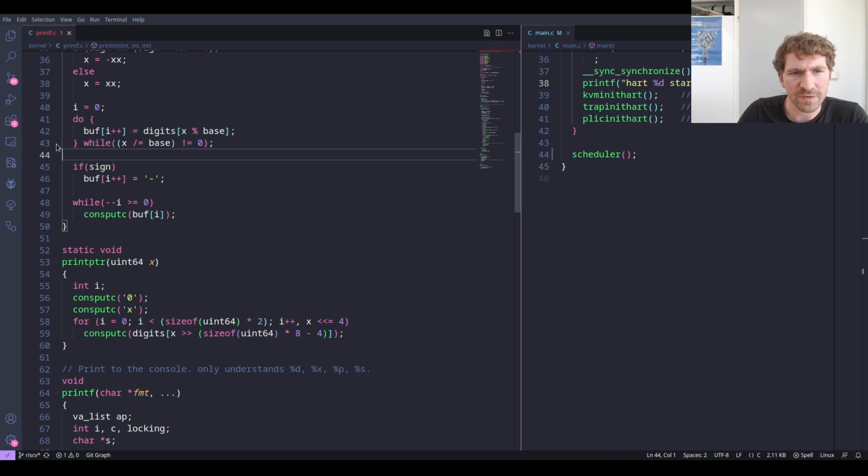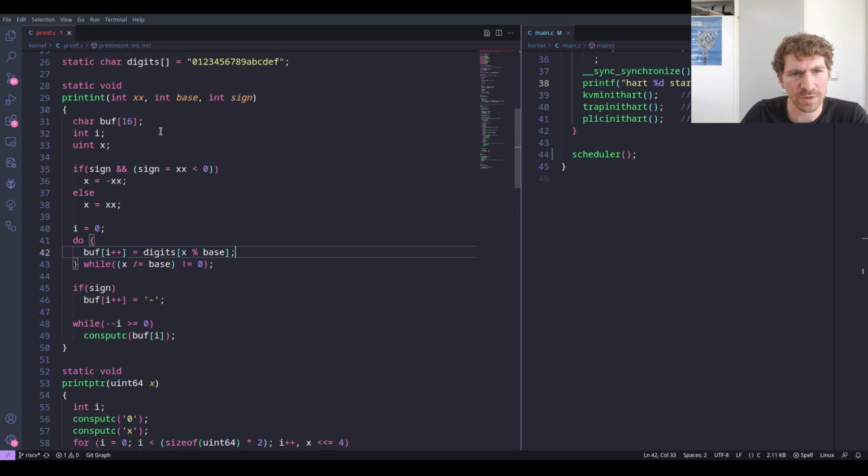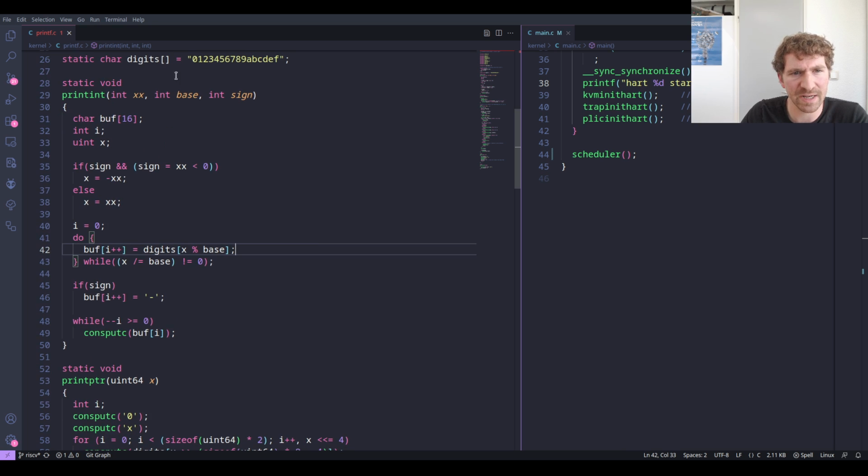We loop through a bunch of stuff in this buffer, and we end up filling up the buffer using this digits. And where is this digits? Well, it's defined just above here, and it is just an array of characters, a string actually, which contains the characters 0 to 9 and then A to F. So the numbers 0 to 15 in hexadecimal essentially.